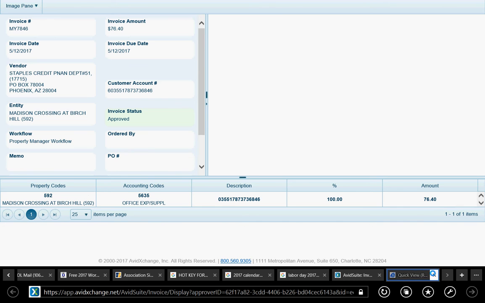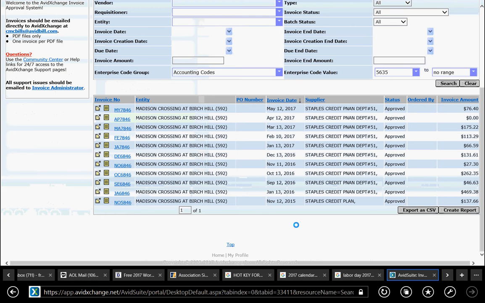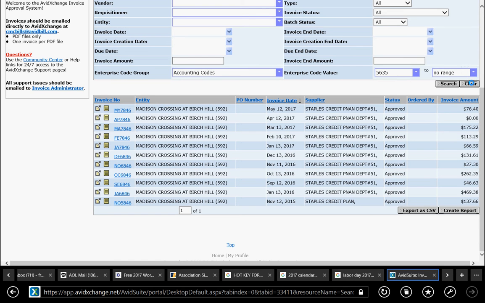I'll make another note to you. We're not concerned with all of these items. We are in fact concerned only with the items for this fiscal year. A number of these don't apply. We should only be starting with December 13th, 2016. Let me clear these and show you how I can search for just those that are within this fiscal year.